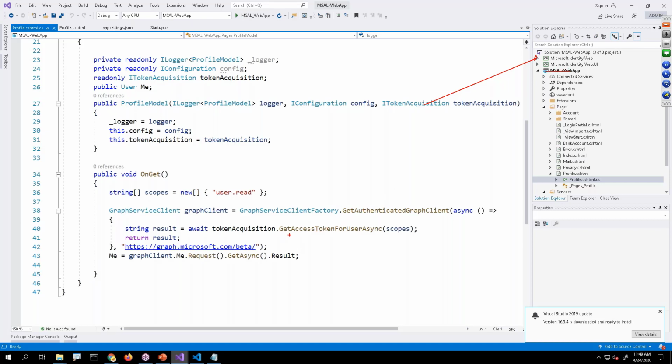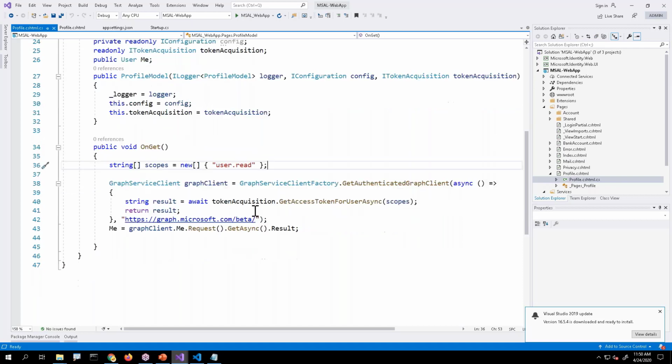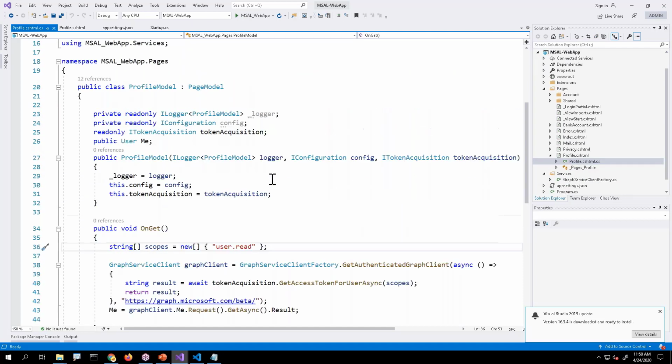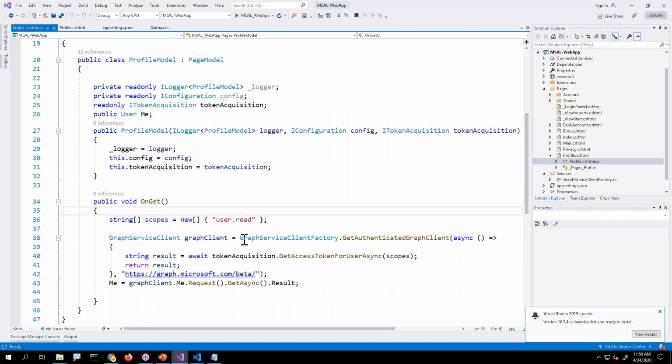Once again, this calls GetAccessTokenForUser. It reads the scope it wants to obtain. If the user has not granted the scope, this is the time the user will be prompted: do you consent to this app accessing your data? For profile, I just need User.Read. And if I can obtain that token, I can go ahead and use it.